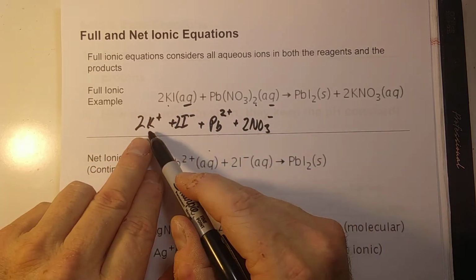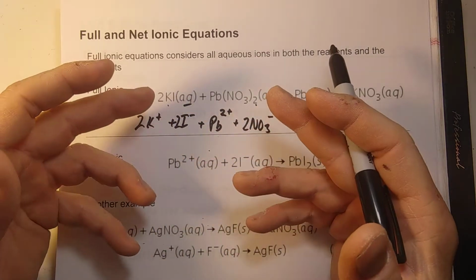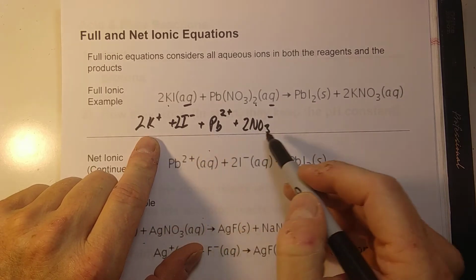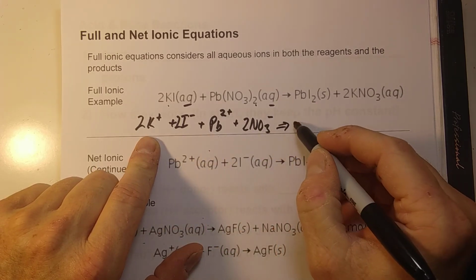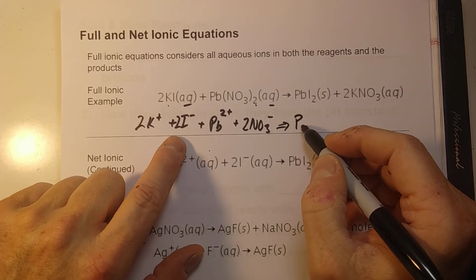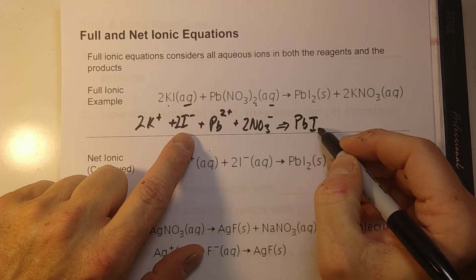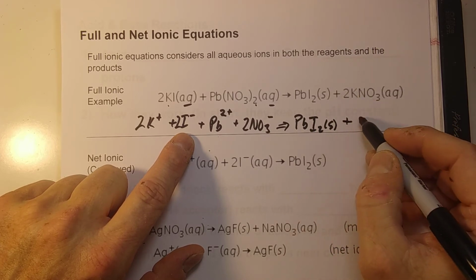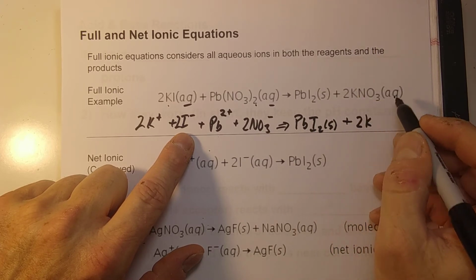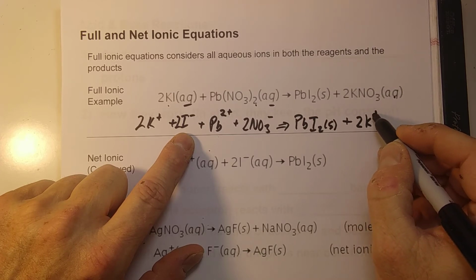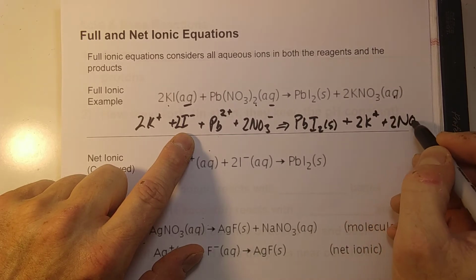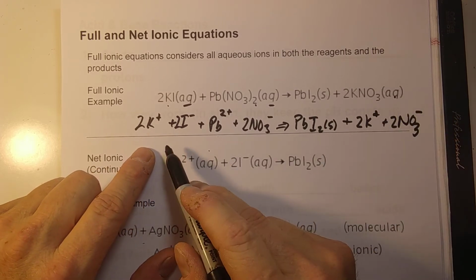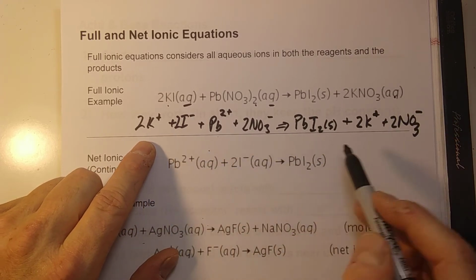That has now taken these salts and shown that they are aqueous. What we've basically done is shown them as separate ions, which is what they would be if they're designated as aqueous. And again, I would have aqueous behind each of them, but just for space, I've kept it without those. This is a solid, so that stays the same. But now we can say 2K+, because it's aqueous, plus 2 nitrates, because it's aqueous. Now notice there are some things that are seen on both sides.